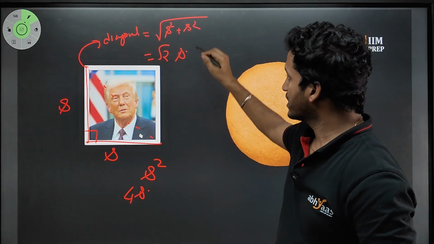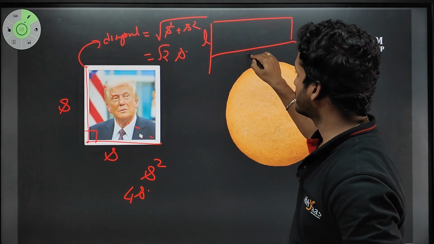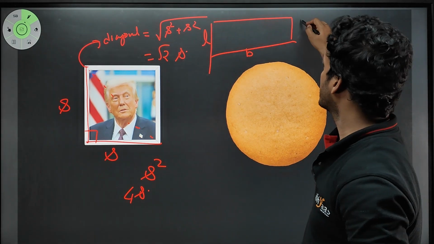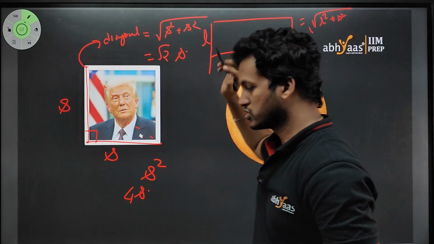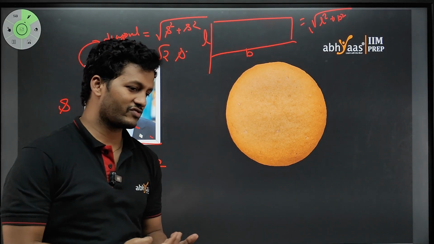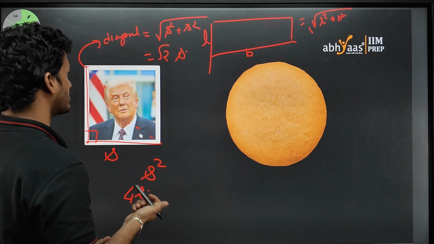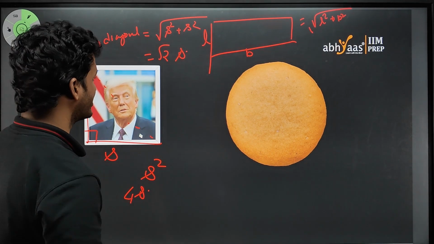In a similar way, can you find it for a rectangle whose length and breadth are given to you? Yes, it will be root over L square plus B square. So that is about rectangle and square. The properties of square and rectangle should always be known to you, because they are very easy. They are primarily basic things that we will learn in mensuration.